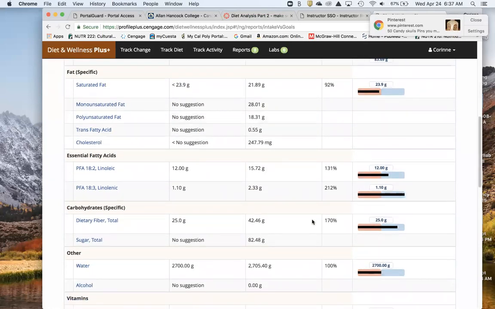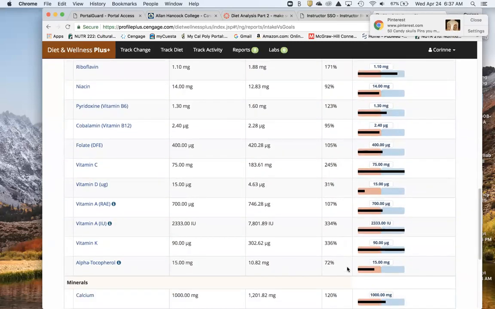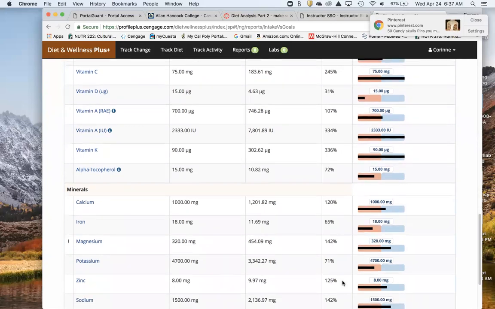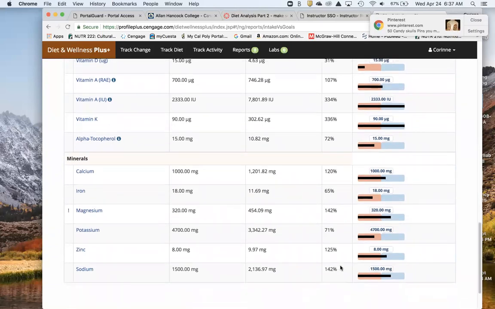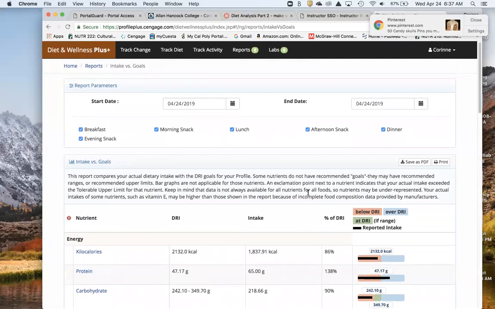Fiber, I'm meeting my fiber goal. Water, I'm now getting points for my fiber and my water. Calcium, I'm still getting my calcium points. Potassium, I'm low on my potassium, so I need to add more high potassium foods such as tomato, banana, artichoke, potato, avocado. And sodium, I'm still exceeding my sodium. So you see that this is kind of a challenge and can take a long time.